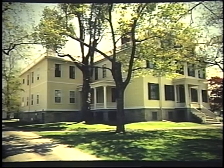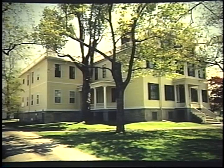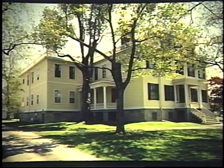And now we have gone outside of Rochester down into the northern edge, sort of northwestern edge, of the Finger Lakes. And this is Canandaigua. And this is the Granger Homestead. This was built in 1816. And we'll look at the carriage house back in there in a moment. But inside the house.